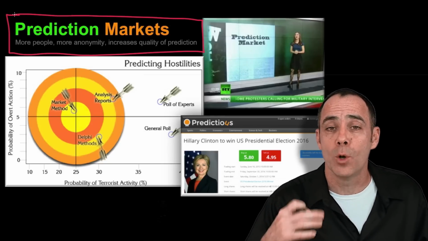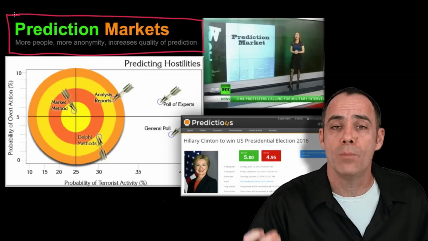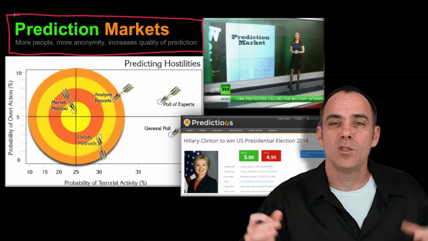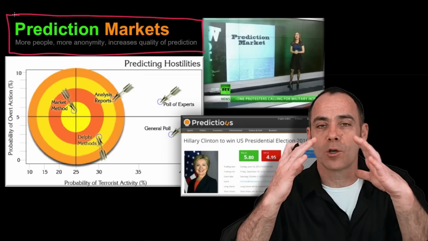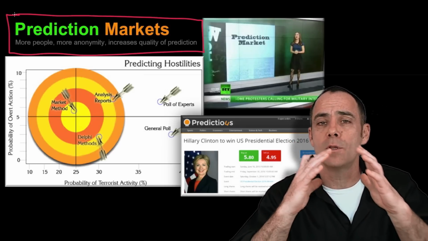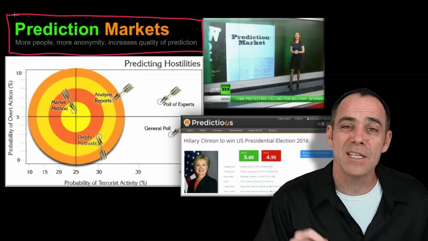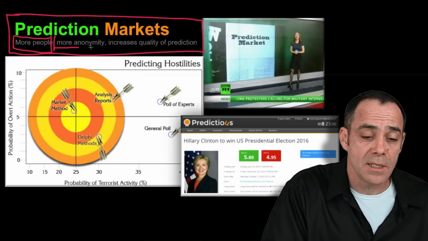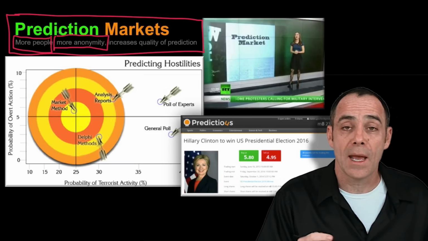What you find is that the most invested people probably know the most. They're closest to the idea and they have the strongest opinions on it, and you sort of get this Gaussian point on the curve that floats back and forth based on the crowd. The bigger the crowd, the theory goes, the more accurate that prediction is. And these things are very easy to implement with Bitcoin. Bitcoin's very inclusive and it provides the essential anonymity to make a true and accurate prediction market.